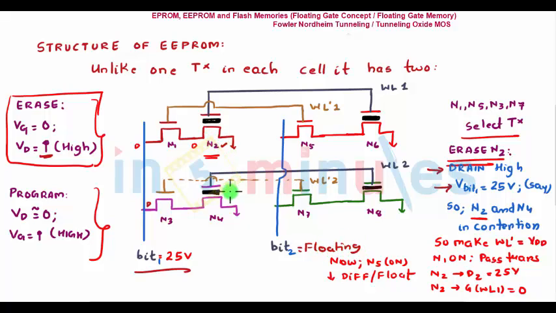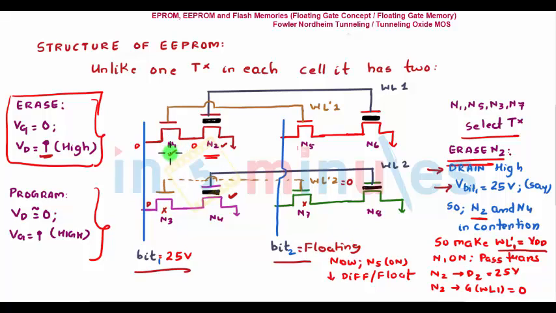So here N2 and N4 are in contention, right? Because this is 25 volts, this is floating. So no change on the drain voltage here. It's not 0, it's not 25. It's floating, so this column is out of the picture. Only this column is in contention, specifically N2 and N4. Then we make word line prime equal to VDD. Because we want to erase N2, we make word line prime 1 equal to VDD. That means word line prime 2 is equal to 0. If this is 0, this select transistor N3 is off. N7 is also off, but we are not considering this column because we already saw that it is off because bit 2 is floating, correct?